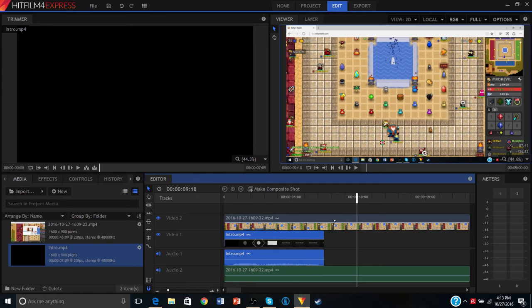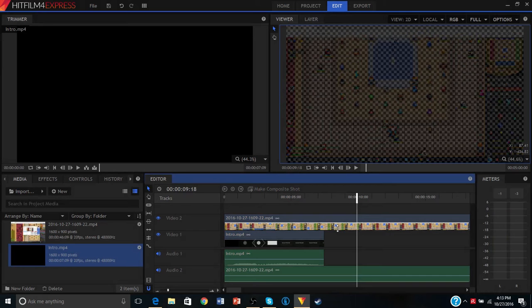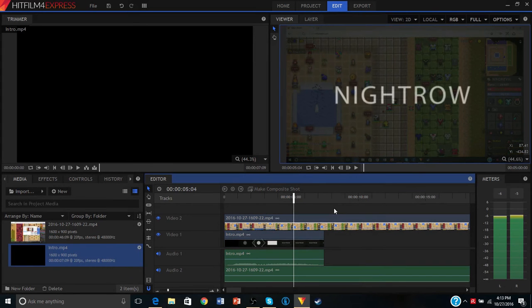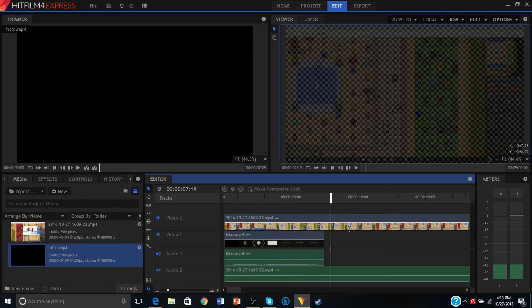Another thing I wanted to show you guys: this little white line going across it is the opacity level. We can lower it down a little bit so it's kind of fading out. If we're right here, you can see both of the things. That actually looks really cool. But anyway, you can do that, and you can do the same thing with the sound. You can make it really low or really loud, anything like that.